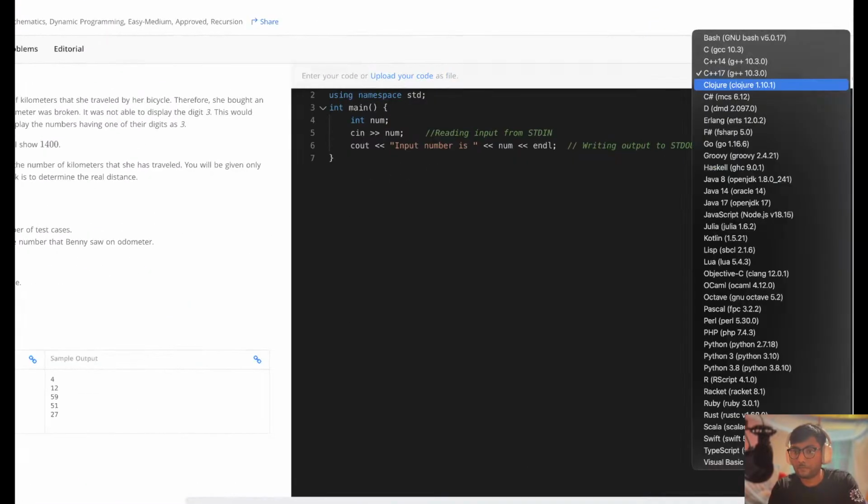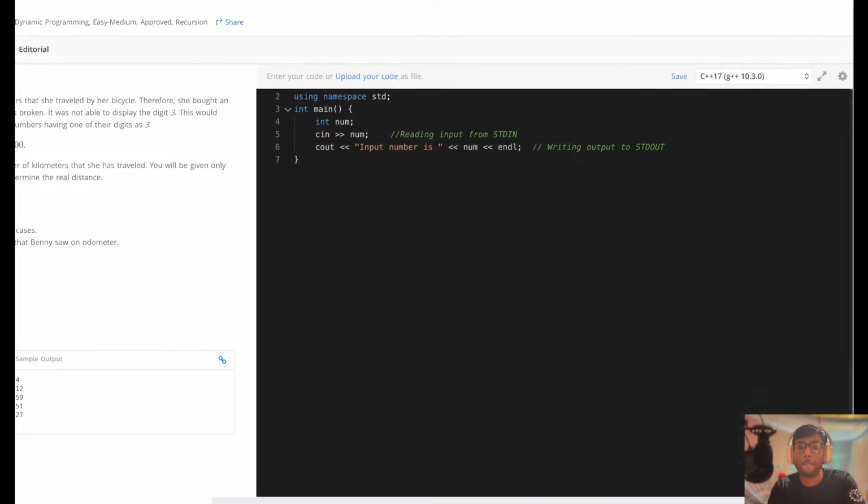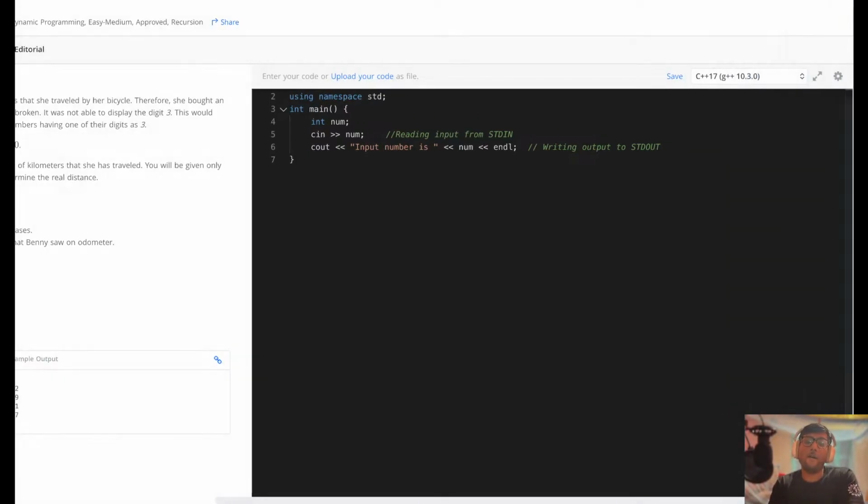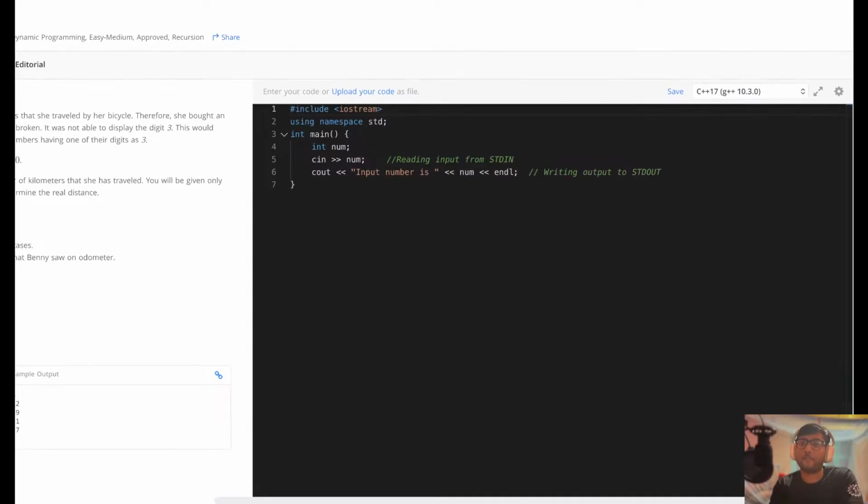Do we have C++? No. Can I paste this? Yeah, I can paste this.